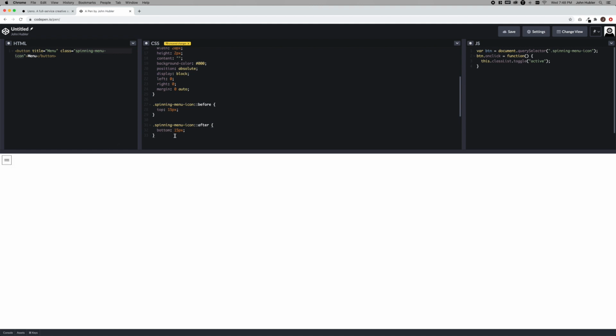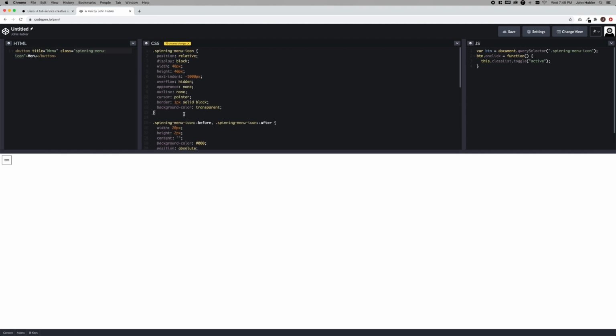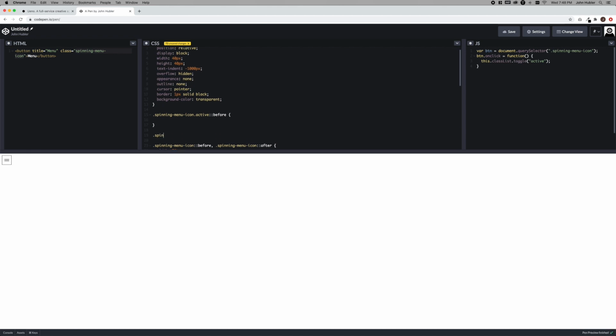And now we're going to write some CSS for what happens when you actually click on them. So we're going to go back up to the top here, and we're going to say spinning menu icon active before, and then we'll do one for the bottom one as well. What we're going to do is transform these. We're going to use a transform property and say rotate.